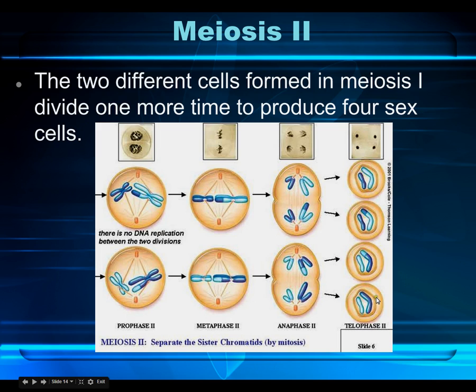And in telophase and cytokinesis, you get 4 cells. These are the sex cells. One thing to notice as you look at these is that every one of them is unique. They have a different combination of genes. So even though this one has a short blue one and a short dark blue one, the longer one is different. This is why you and your siblings may be similar, but you're not exactly the same, because crossing over happens differently each time, and it creates an entire new chromosome as far as genetics are concerned, a new combination of genes.